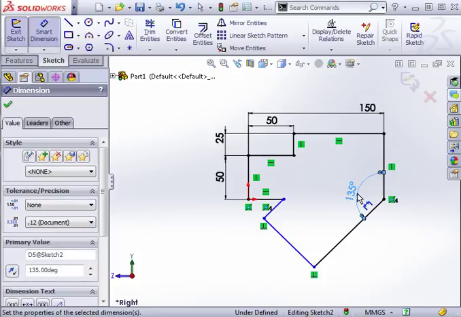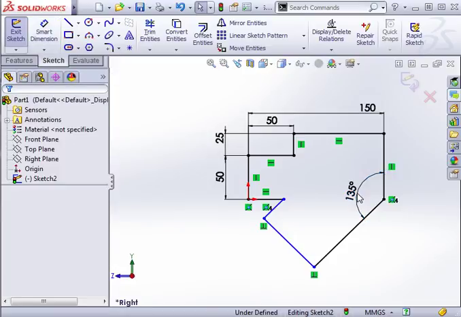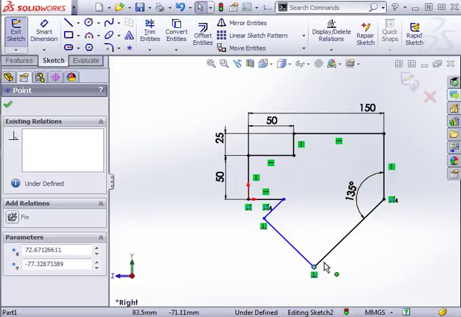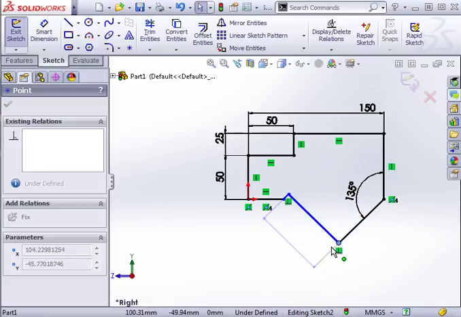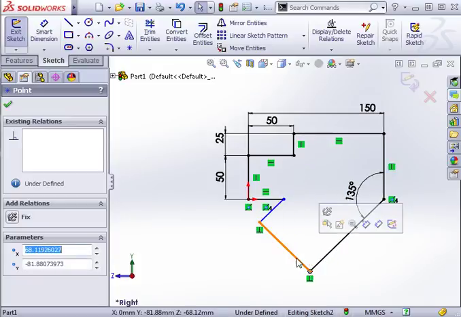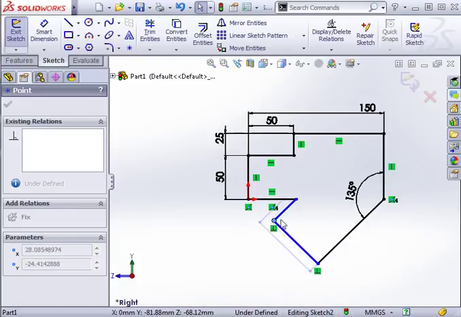When I do, this line segment turns black, but what needs to be defined still? Again, I'll press Escape on the keyboard to get back my selection arrow, and click and move the geometry. At this point, you can see that I can only move in this direction, or if I click on another endpoint, I can move in this direction.